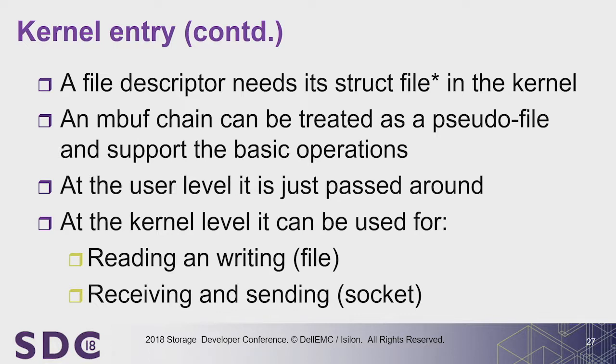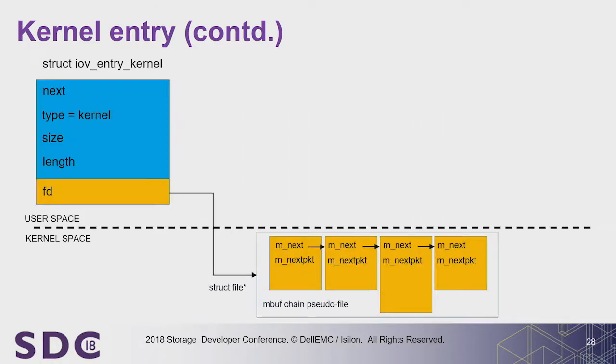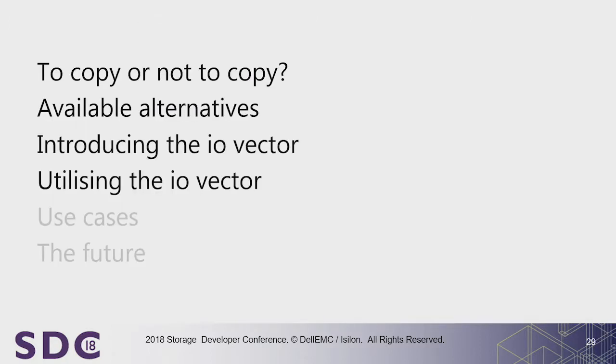So that means, and of course, we can send and receive if we provide this kind of function. So with this trick, using struct file with a few file ops in the kernel, we can mimic a file inside the kernel, basically, so that those operations are possible. So the FD that we have now points to something that lives in the kernel and is just a chain of mbufs that pretends to be a file. Now, how do we use it?